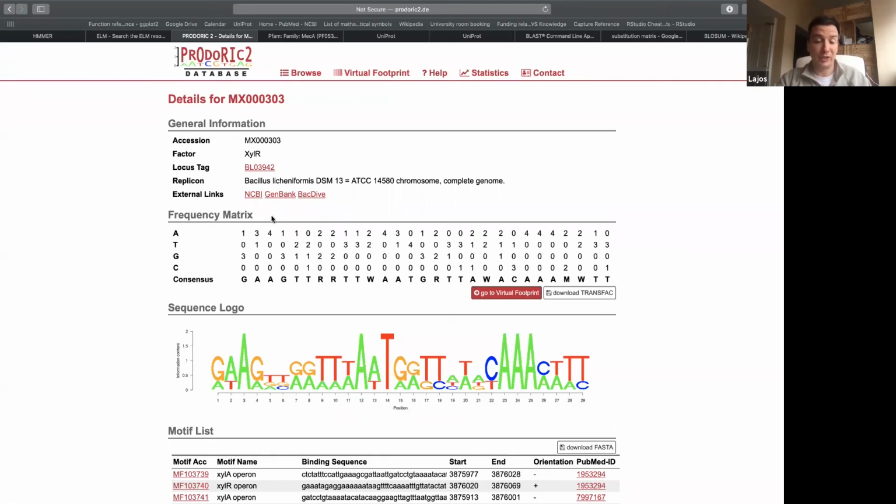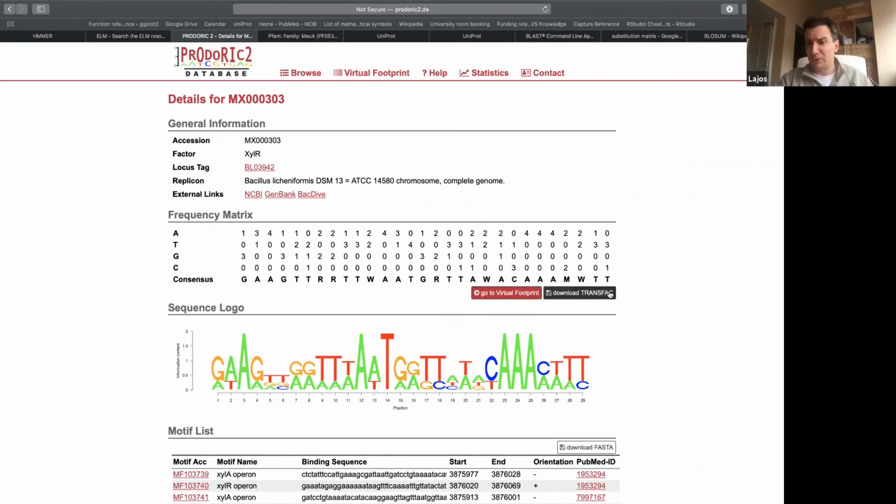I don't know if there is any command line program, for example, to find these promoter motifs in genomes. There is a way on this website to use your FASTA files and search for these virtual footprints, but I haven't found any.